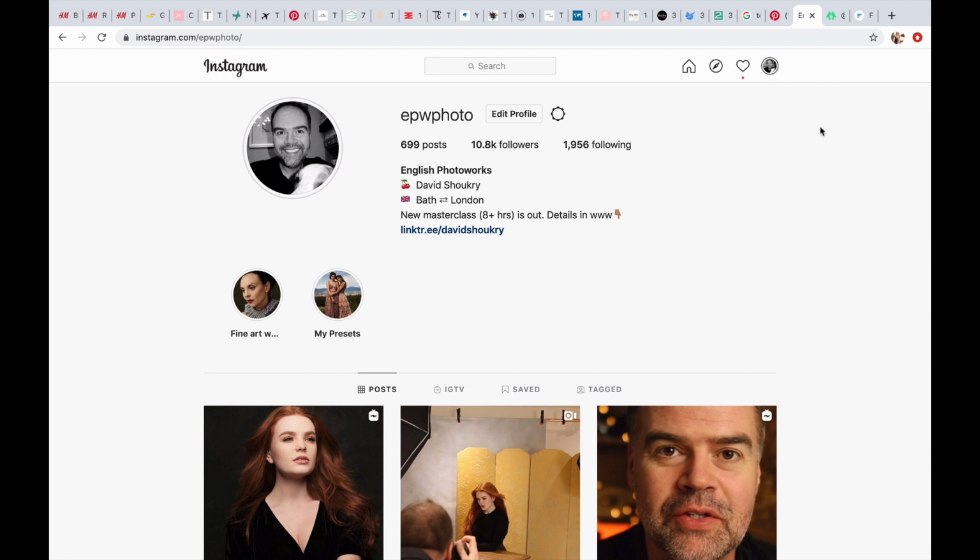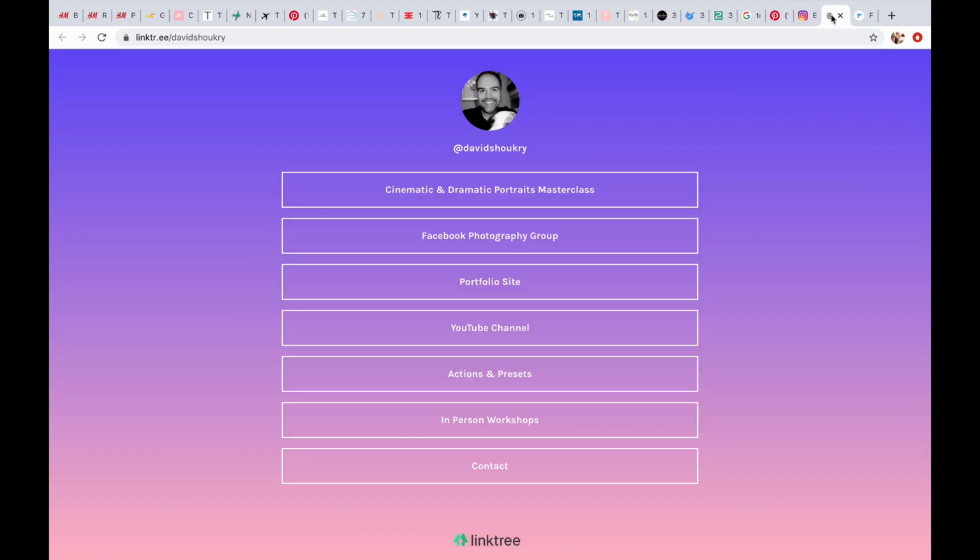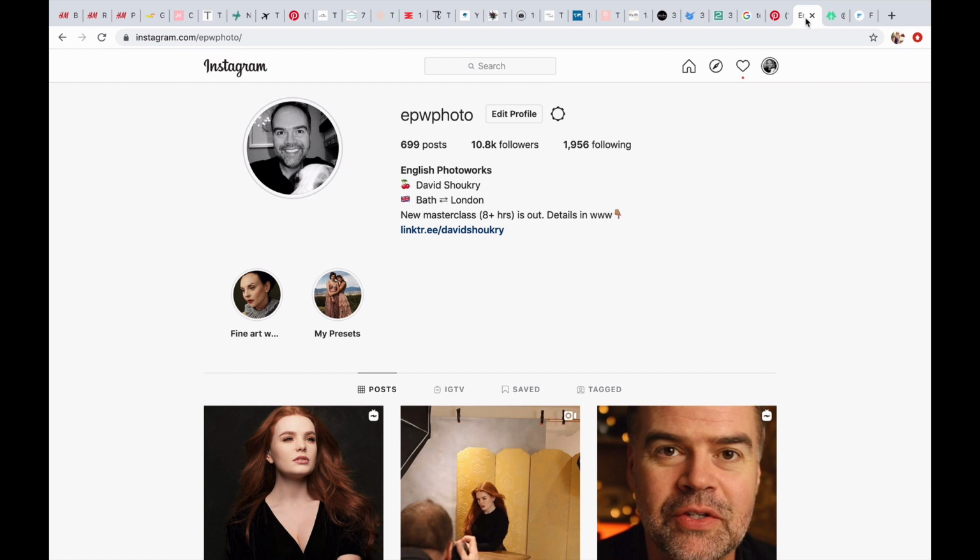So if you make that one link your Linktree, which is just here, you can see that all the various things that I would like people to contact me for, or my products or my business services, or my social media stuff, is all here. So I think Linktree is super useful. It's free as well, so that's how I do it.